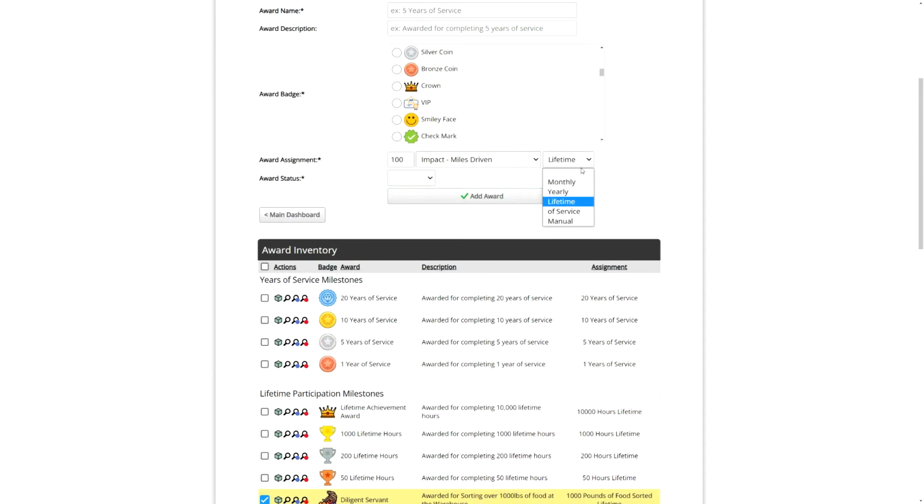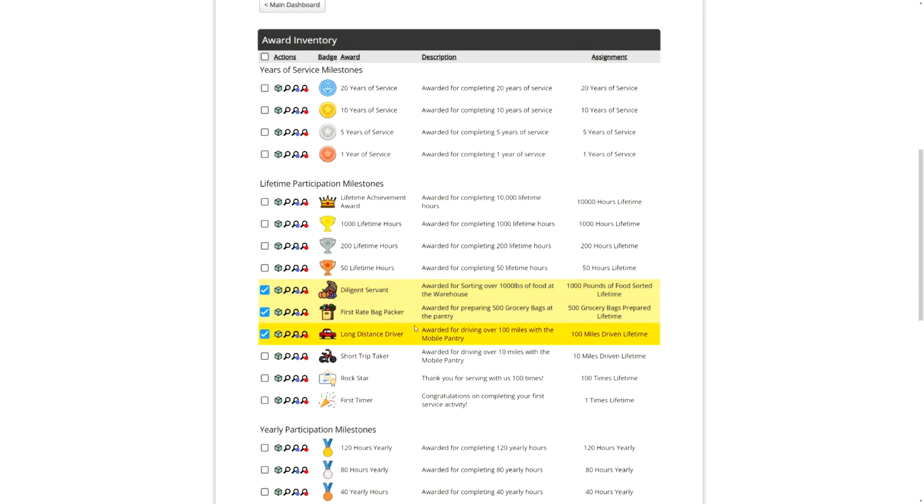But those can also be a part of the other different milestones or different time periods. If you want to give people credit based on contributing 100 miles every month or every year, you could do that as well. In my case, I just chose to do lifetime.